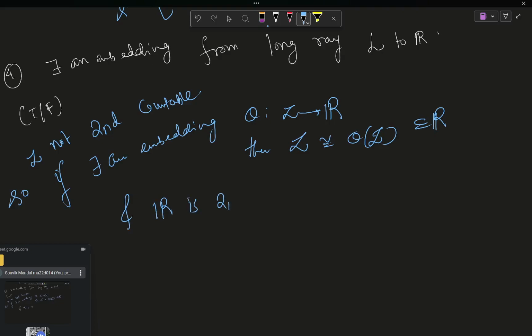And since a subspace of a second countable space is second countable, theta of L is second countable.